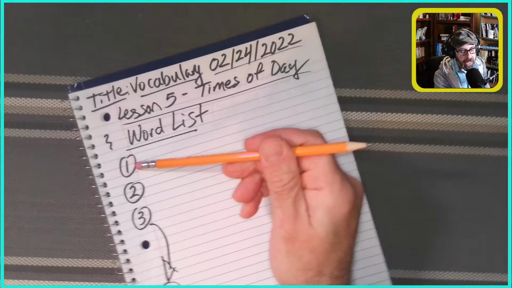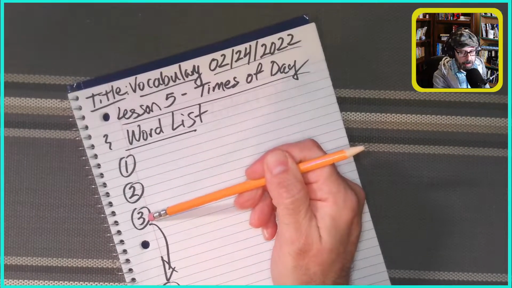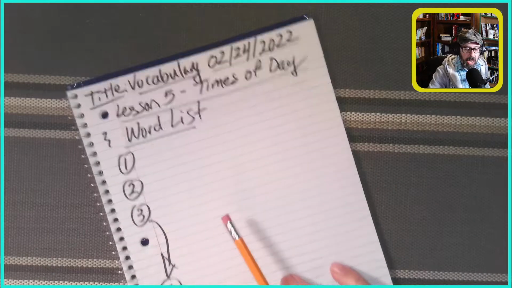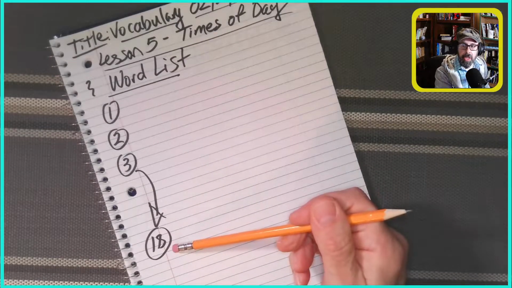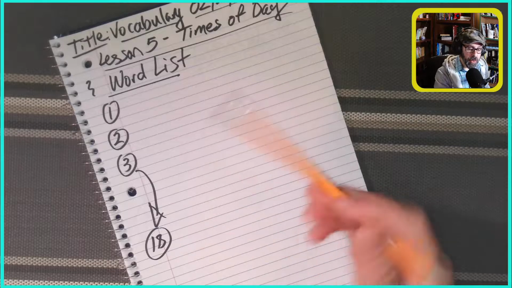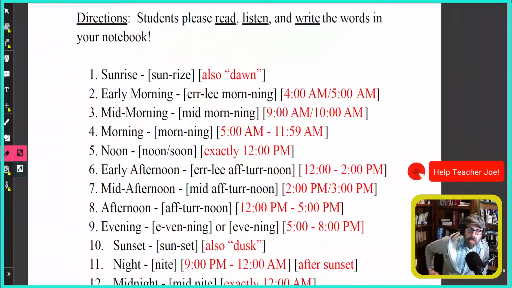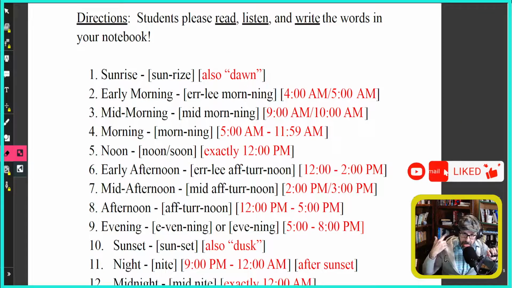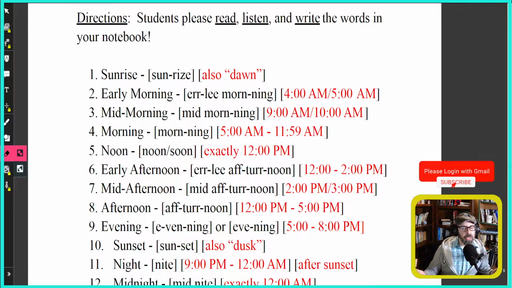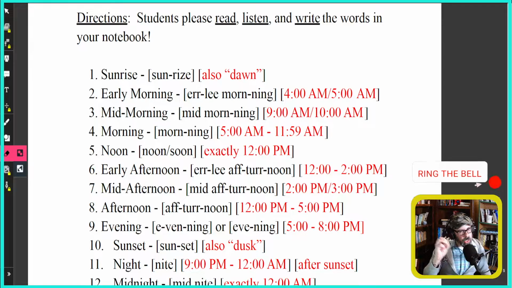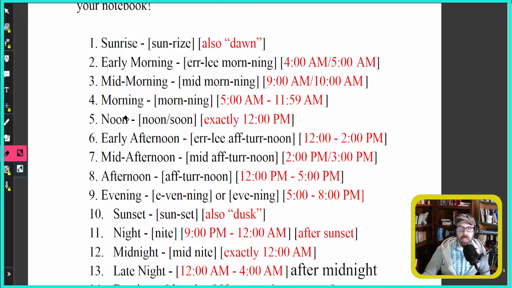We'll work together to write down some of the vocabulary, and we're going to go from number 1 all the way to number 18 tonight. So 18 different vocabulary words tonight. Let's take a look at the list and practice. You can listen. If you want to repeat, you can repeat, but this is for listening, and this is your chance to write the word. Some of these, we'll talk about a little bit as we go. Let's start with number 1.